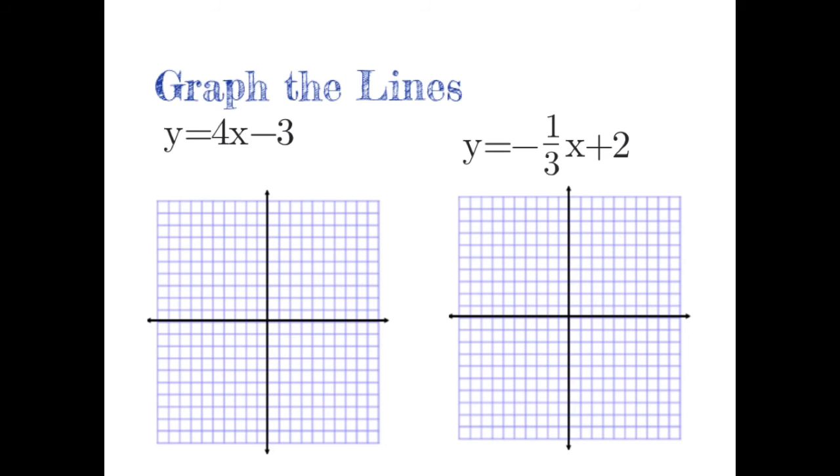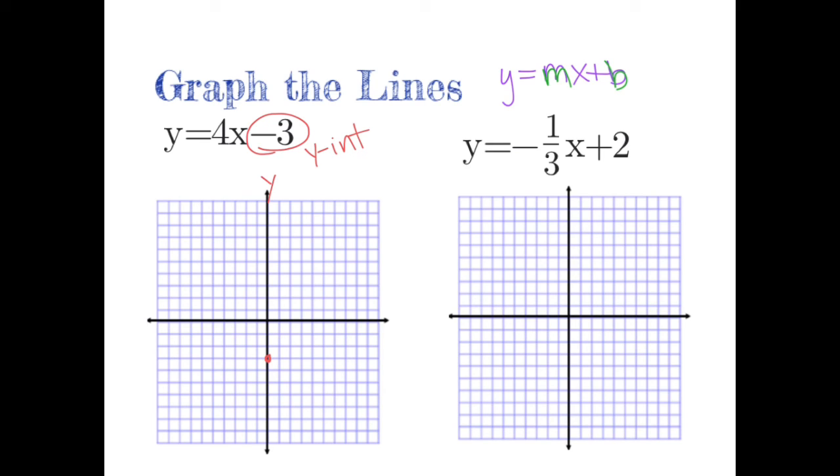We're going to start with graphing our lines. Now we're going to focus on slope-intercept form, which is y equals mx plus b. Keeping in mind that we've already seen m represents the slope. That's why it's called the slope-intercept form. The intercept part comes back at b, which is the y-intercept. So that's where we're going to start all of our graphs. So on this first one, the -3 is my y-intercept. So that is going to be where I start my graph on my y-axis. I'm going to put my first dot down at -3.